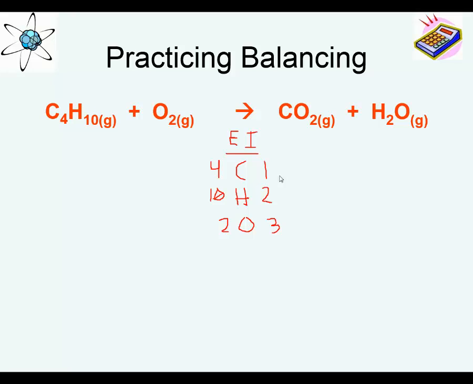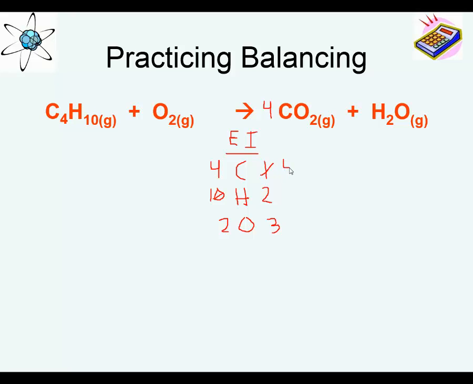So if I want to have 4 carbon atoms, I can change my coefficient in front of the carbon dioxide on the product side to a 4. Now I can take 4 times 1. Remember, if that subscript's not shown, we assume it's a 1. So 4 times 1, because I have 4 carbon dioxide molecules. You can write out 4 CO2s to keep track of everything, if that helps you visualize this. So I have 4 carbon atoms at this point. So I like to see what I had before in case I need to backtrack ever.